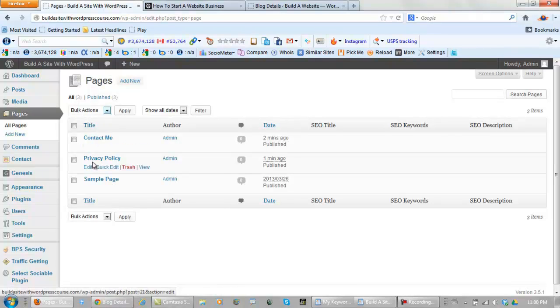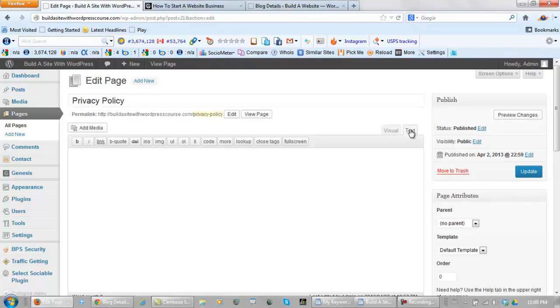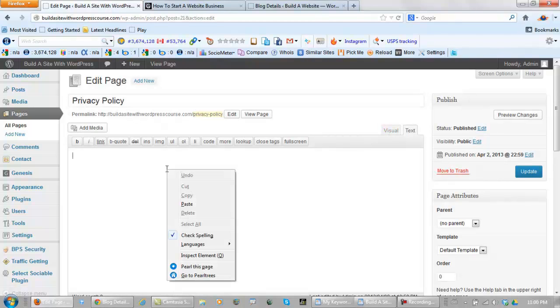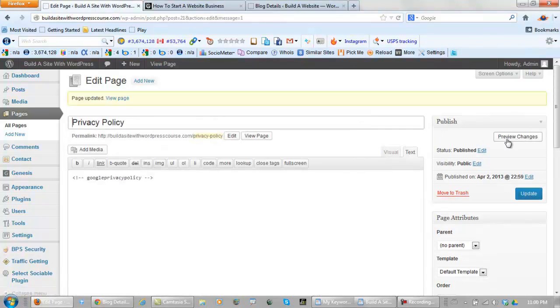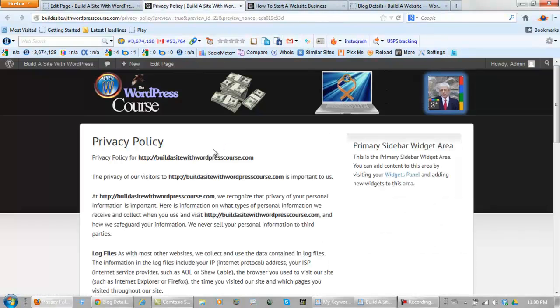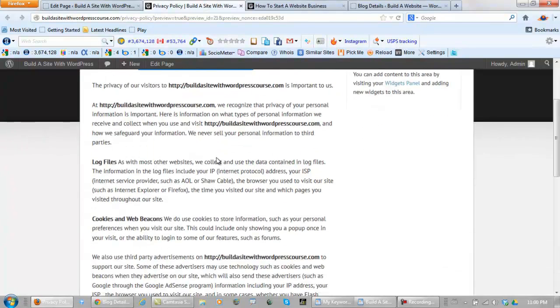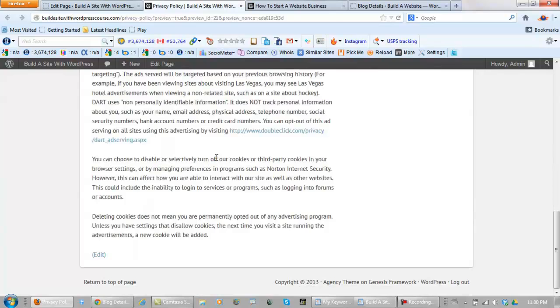You want to edit privacy policy. Still on text here, not visual. Paste, update, preview it. You just made yourself a privacy policy for your website, which Google loves, and so do people that actually read the privacy policies.